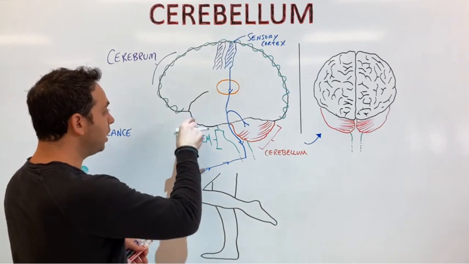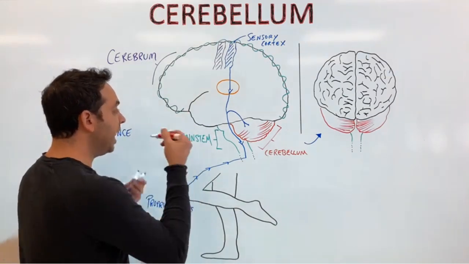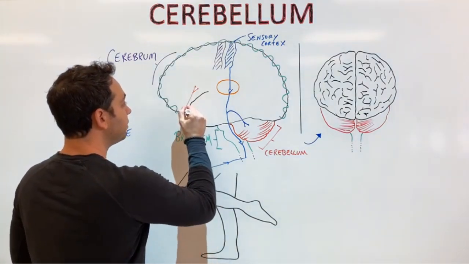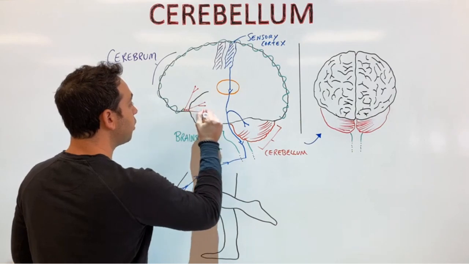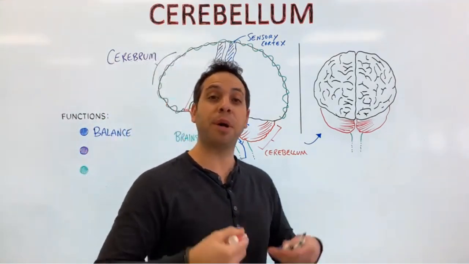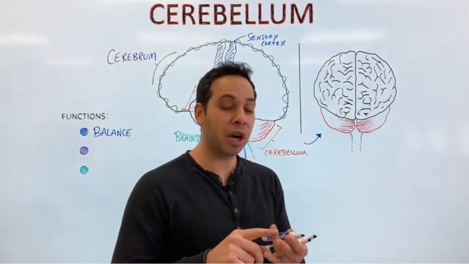So our eye would be around here, and we'll use a different marker. And essentially, our eye is going to take information and send it out to different areas of the brain. Okay? One of those, of course, being the cerebellum. So the cerebellum is going to pick up information from our visual system as well. All right, so we have our proprioceptors, we have our visual system.